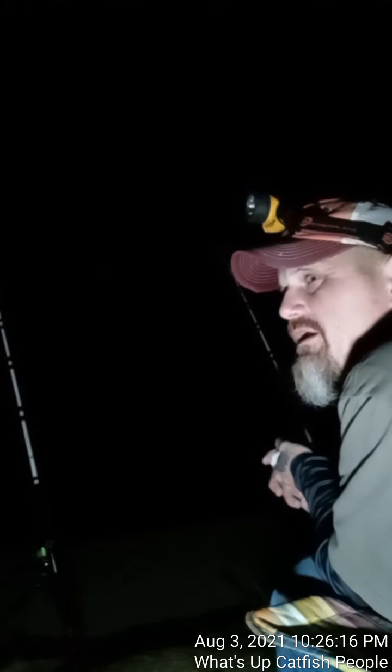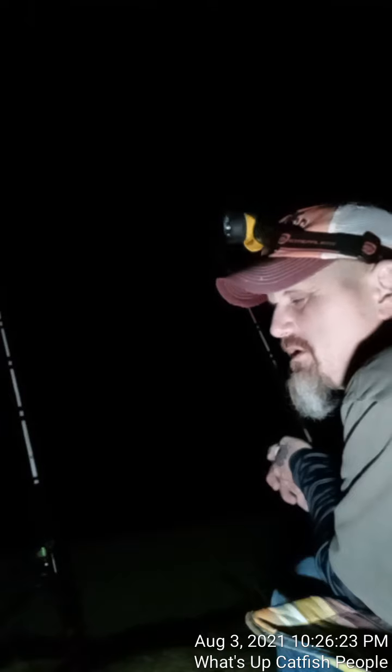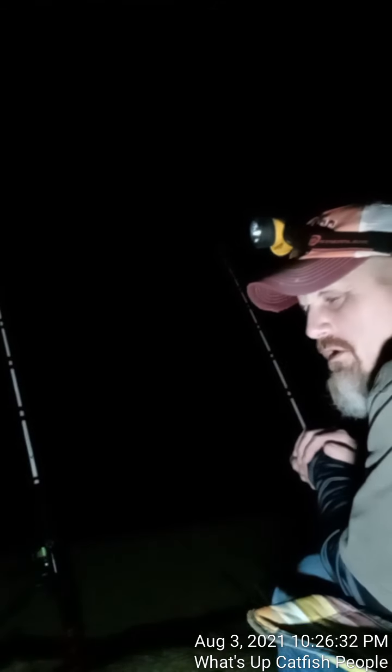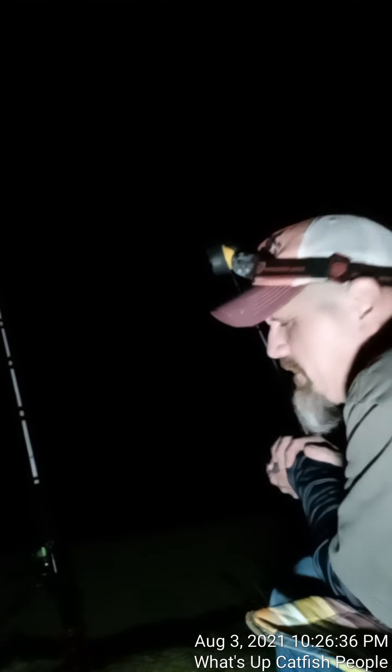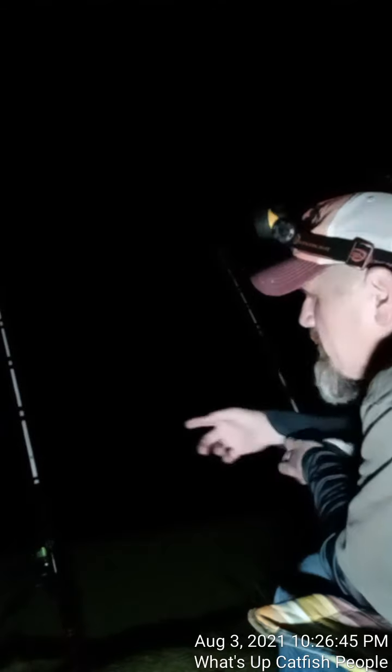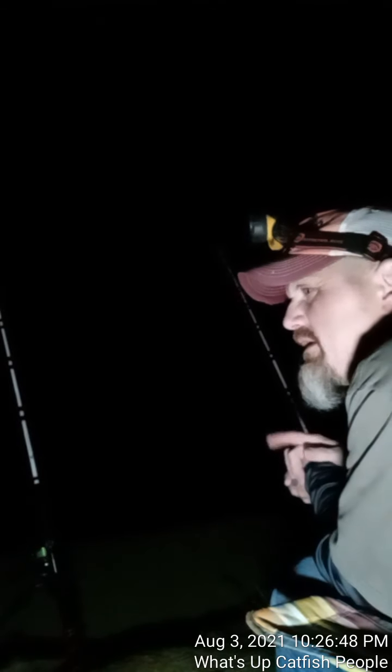Got some nice flathead in it too, but I'm not fishing with any live bait tonight — I'm fishing with all cut bait. Bluegill and chicken. This rod right here, the one I just reeled in on, that's a Catfish Fever rod with a Pin 6000 on it and 30 pound test. I'm using three ounce no-roll sinkers. This rod here I've got a Santee rig on, and that's what got that one.